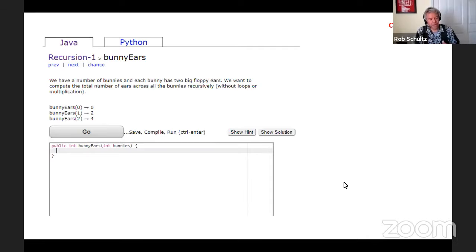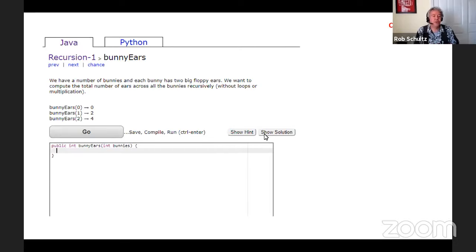The second part of that is that I was reluctant to show you a solution in CodingBat because I don't want to break my own rule. I don't want to post an answer. But then I realized that if you go to the recursion section under Java in CodingBat, the first two questions are just kind of warm-up questions that they will show you a hint or show you the solution for those problems. So I'm really not giving anything away by posting my solution. Anybody can go to this specific problem and see the solution to it if you click that button.